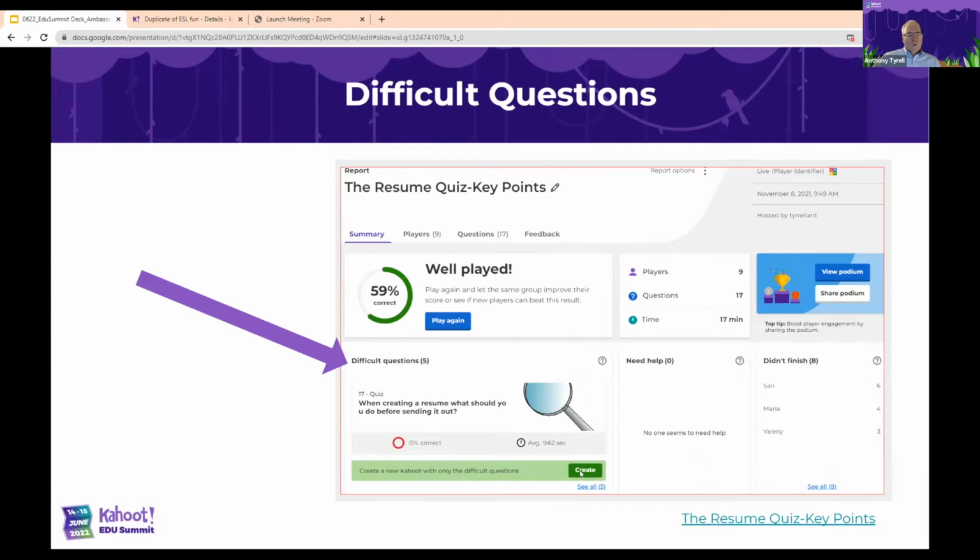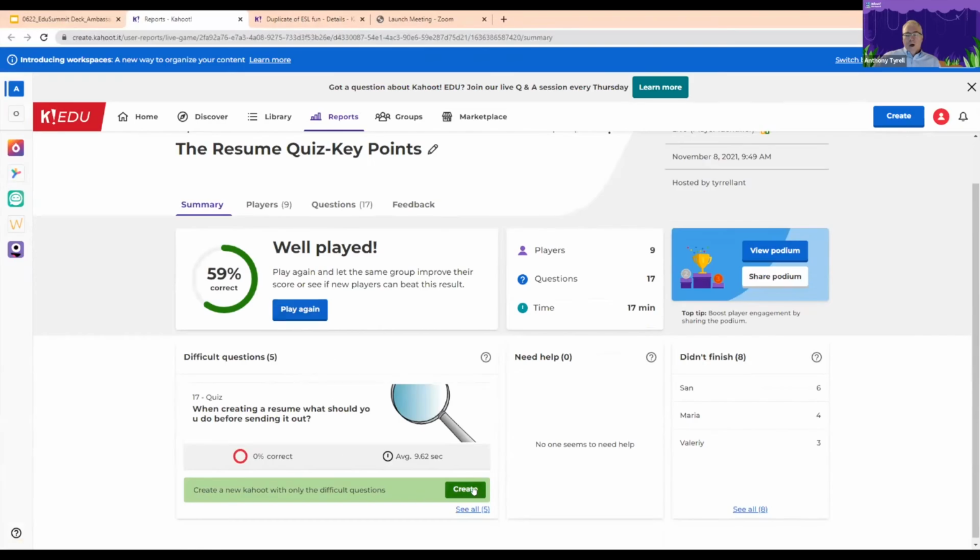So if you are on the real screen, you would just click create. In fact, we're going to get to that real screen right now. Let's see how we create a new Kahoot, just pressing that button there. So how many difficult questions do we have? You can see there are 5, right? So we're going to put those 5 out of a total of 17 questions into a separate Kahoot.